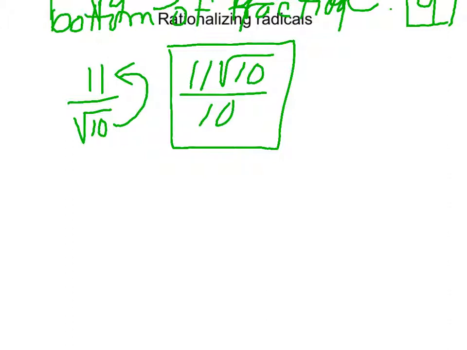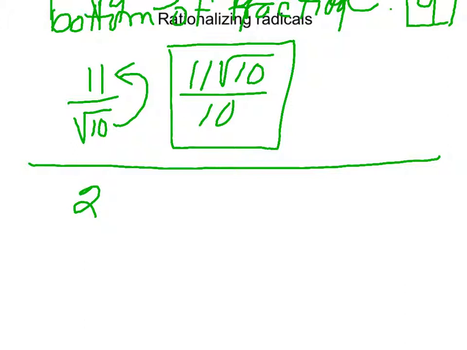I know I keep saying there's nothing else we can do, so let's have an example where there is something else we can do. Let's say we have 2 over the square root of 6. Same deal, nothing is different. We see it, we realize we need to fight our way out because this isn't okay.